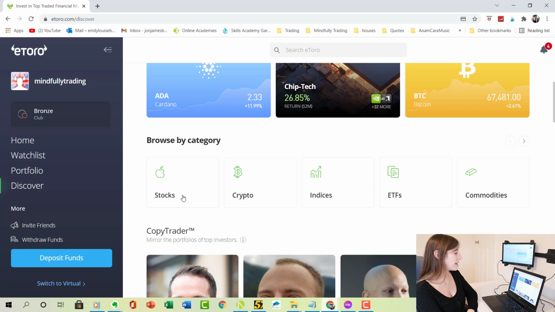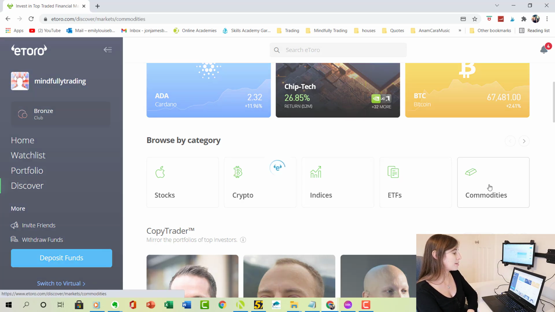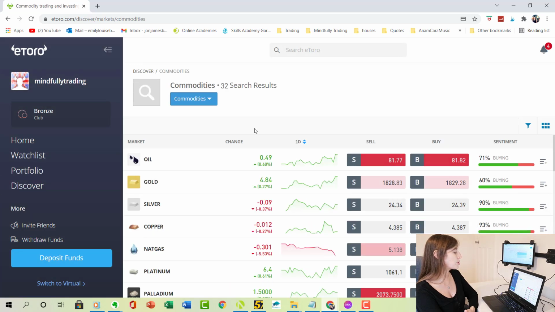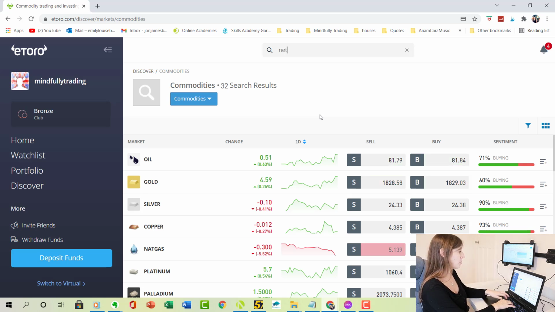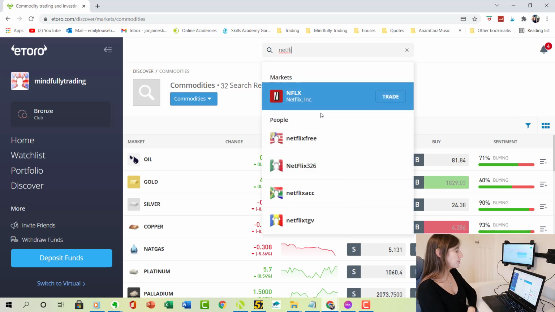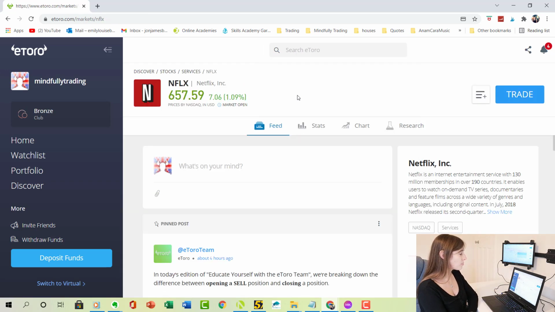It's quite useful because you can explore through category. So if you're not too sure, you can have a look here, maybe click on commodities and see what the top commodities are doing. We've got gold and silver, oil here. Or you can always search in eToro. So if you know something that you want to look for, the company name or maybe the ticker, let's say for example you want to have a look at Netflix, you can just start typing that in. You can click on the name, and this will bring up some information about that stock.